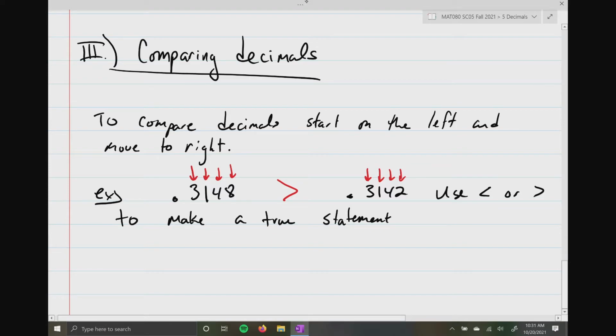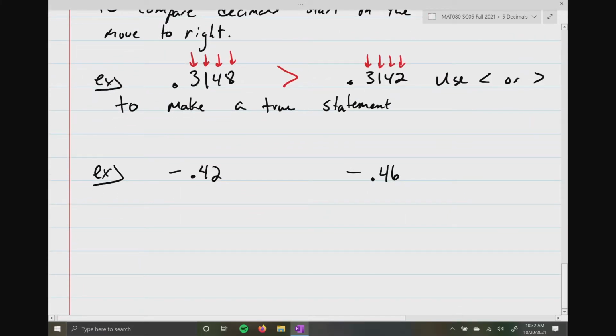Okay. Now there is a tricky one. We do got to be careful. All right, and it has to deal with, well, what if you have negatives? Okay, what if you have negatives? All right. And like I said, this is a little tricky, okay? And it's because of the location of where they are. All right? So I think what we need to do first is go back and look at just comparing negative numbers first.